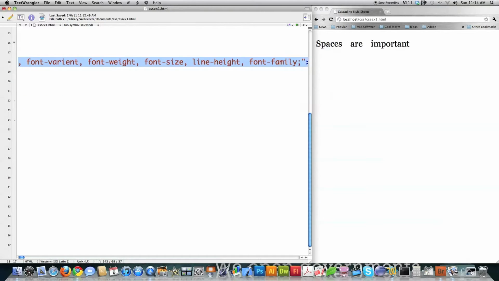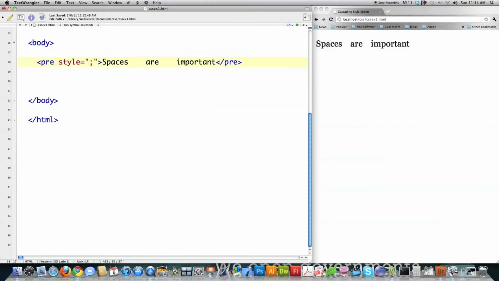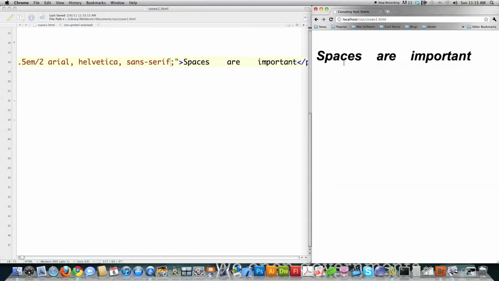And here I'll give you a demonstration of exactly how to do that. So I'll just have font style, and then I'll follow that with a font tag. And then I could say italic, bold, 1.5 em, Arial, Helvetica, sans serif. All inside of one guy. And if we jump over here, you can see that it's styled all that. It's both italic as well as bold. And we're using Arial as our default font and the different sizing that we use inside of there. So that is the font tag.